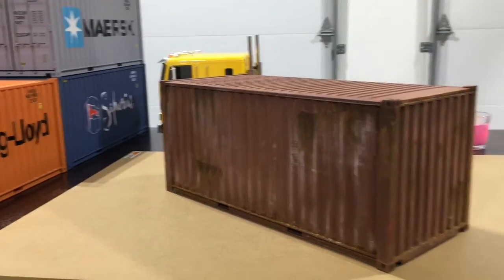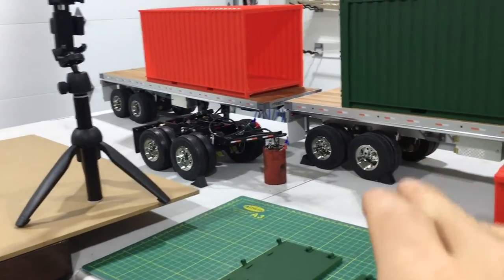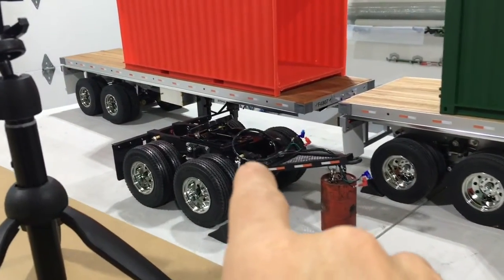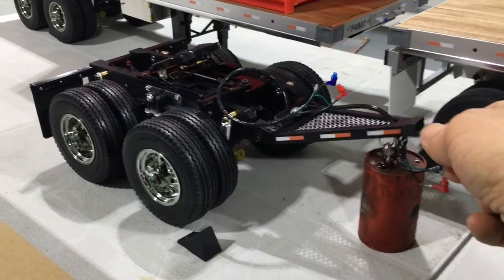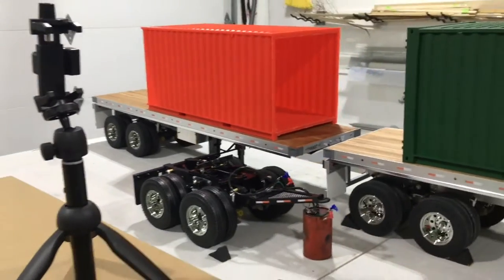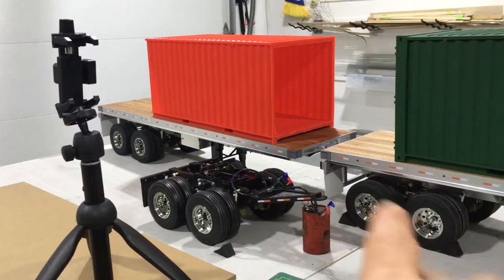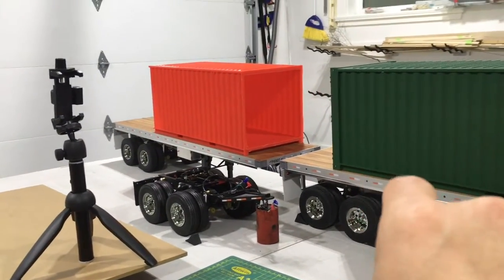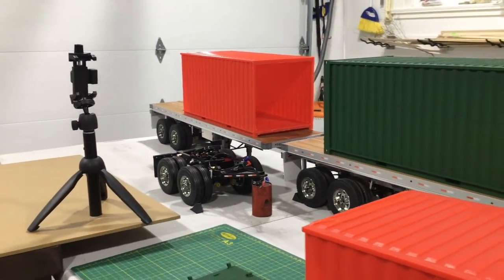A little bit of a different video here, just taking a little break from the flatbed build that you guys have been seeing so much of as of late. Just waiting on a few little parts, mainly an on-off switch for my dolly trailer here, and then I can finish that, then connect it all together and do a finale video, like I was saying. I did go ahead and connect it all and take some pictures of it on my Facebook page, and you guys can check that out. I got a link down below if you haven't been there already.